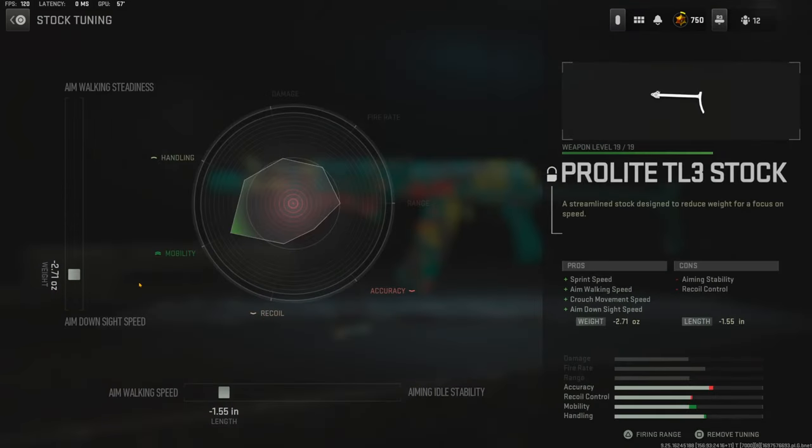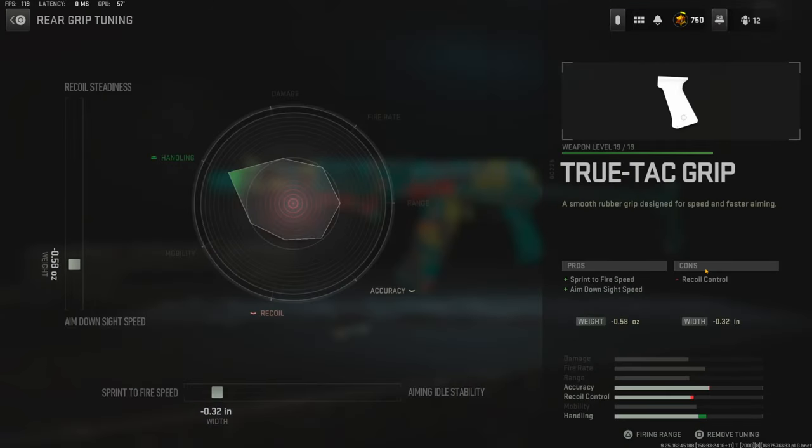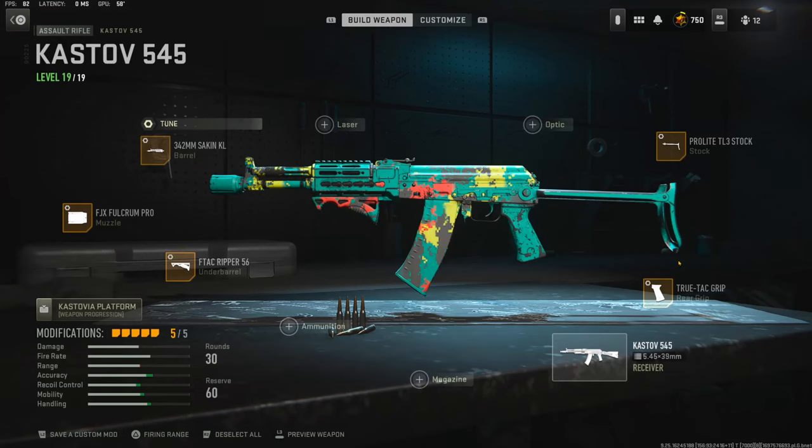Over on the stock tuning, I'm going with negative 2.71 ounces for aim down sight speed, and negative 1.55 inches for aim walking speed. Over on the rear grip, I'm going with negative 0.58 ounces for aim down sight speed, and negative 0.32 inches for sprint to fire speed.